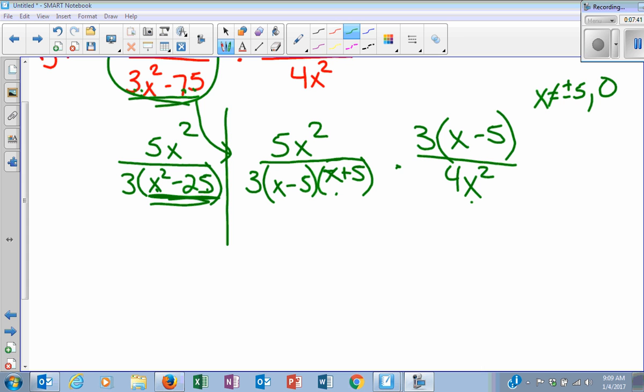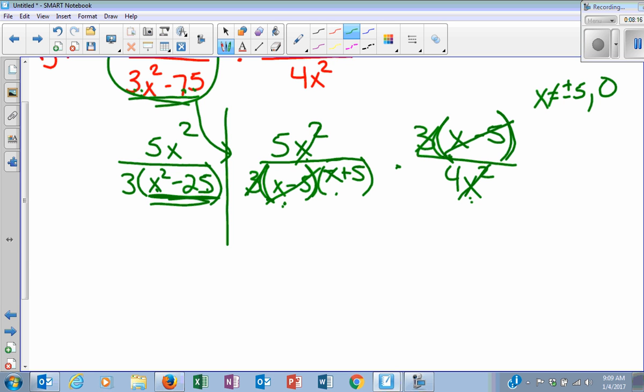Now I go ahead and think about, okay, let's go ahead and cancel or simplify some stuff. Over here, this guy's got an x minus 5. This has an x minus 5. Because they're both in parentheses, it has the full x minus 5, x minus 5. These guys can cancel. We have a 3 that this has and this has. So we simplify that. We have an x squared up here. We have an x squared down here. Those guys can cancel.